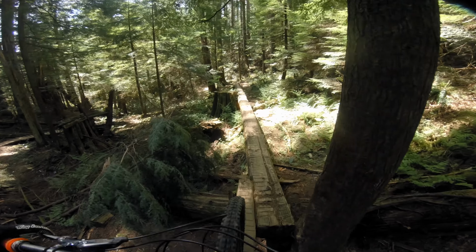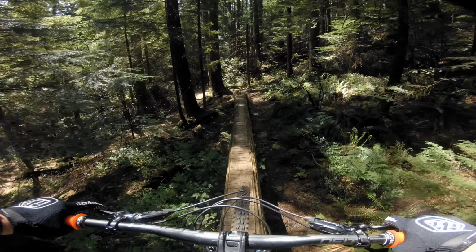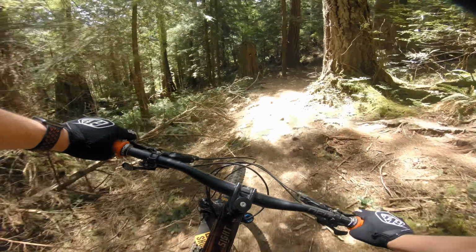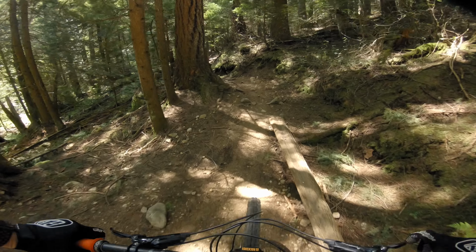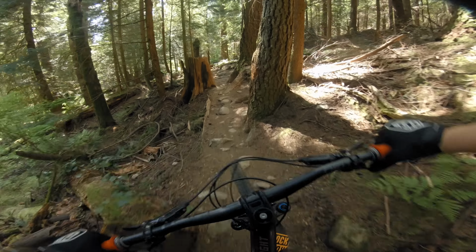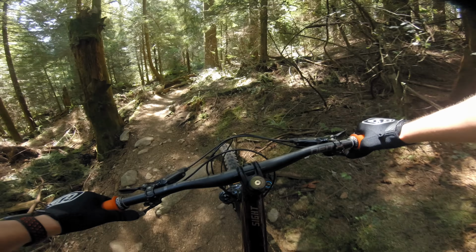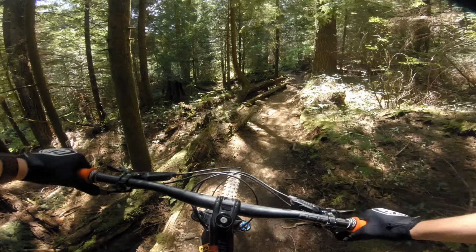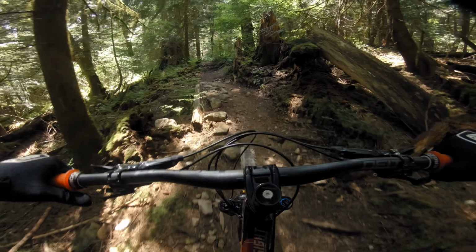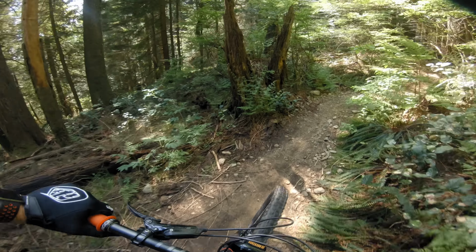Ooh. Yeah, I like this bike, nice. So easy to control. It's kind of like, I want to say a mini version of the Enduro, but it doesn't feel as small suspension-wise as you might think. So I don't want to say that, but it's kind of a snappier version, or a snappier bike at least.